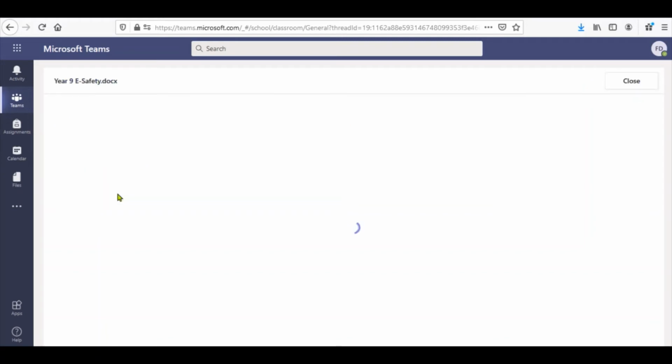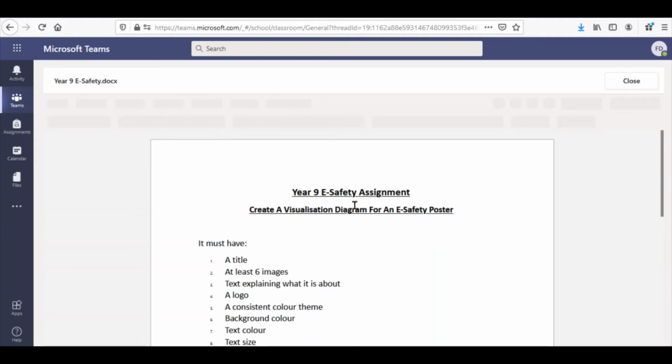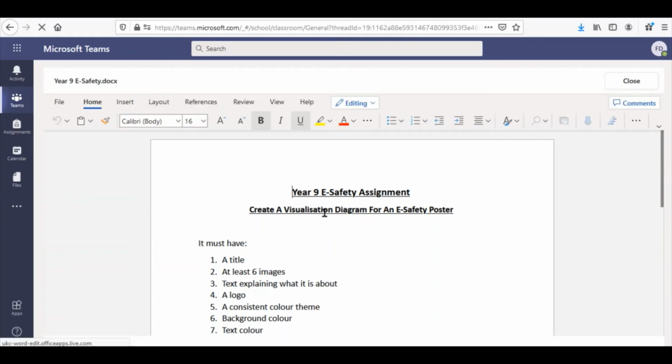The file will open in Teams. Remember, any changes you make here will be saved automatically. You can now use Seneca to support you with your knowledge and information while completing your assignment. In order to gain access to Seneca, open another tab and return to your year group learning dashboard.